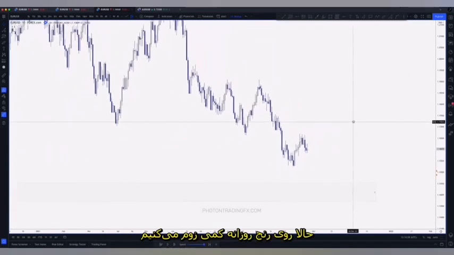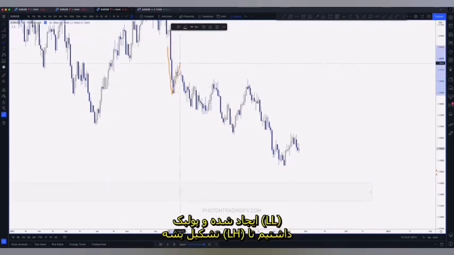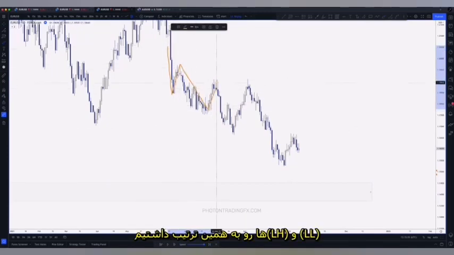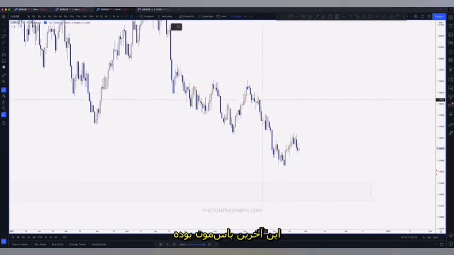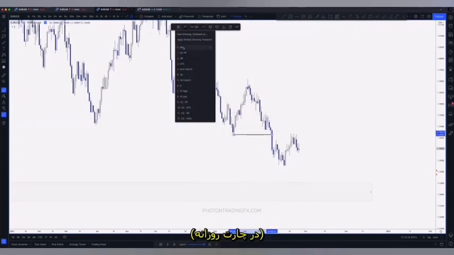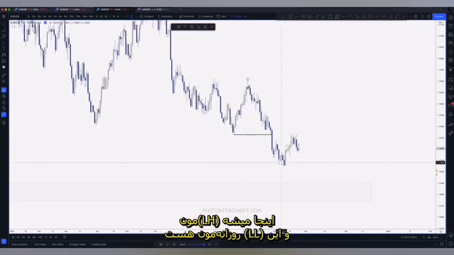Now, if we zoom in a bit more to the daily range, nice, clean trending price action here. So lower low, pull back to form a lower high, lower low, lower high, lower low, lower high. And then this is all one swing run to the downside. So this was our last break of structure on the daily chart there. And if I use the highlighter tool, this is our lower high, and this is our daily lower low.